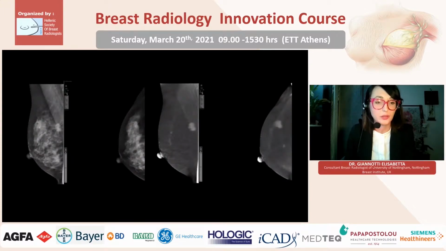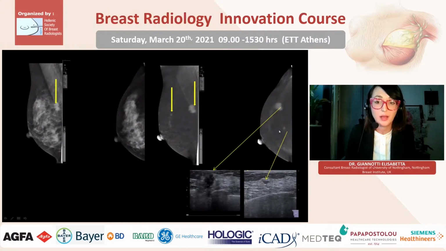We have to think about that also benign lesion can enhance, and the degree enhancement is not evaluated in contrast mammogram. So this lady came symptomatic for a mass in the upper aspect of the right breast, but the contrast mammogram saw another little lesion more medially. We look for that on ultrasound. This was a fibroadenoma, this was a cancer NST.